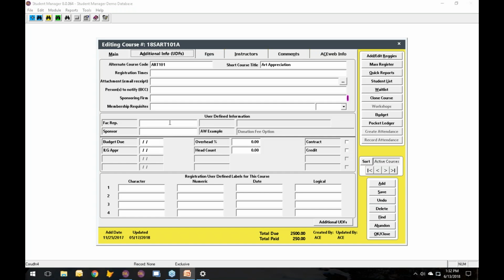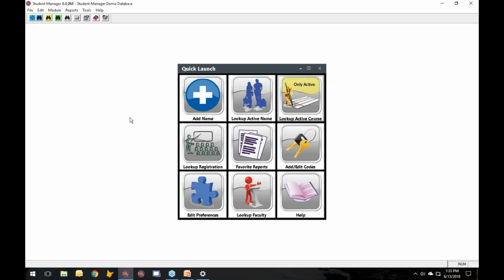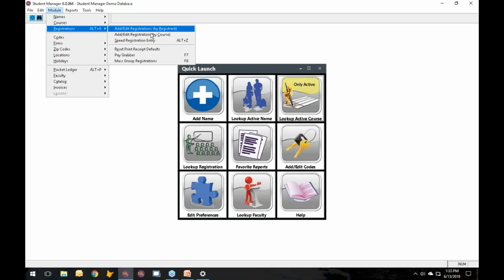Characters 1 and 2 are 35 characters each. Character 3, the third box, is 50 characters, and this last one is now 70 characters. So if you're needing a little bit more room with those, you've now got it.